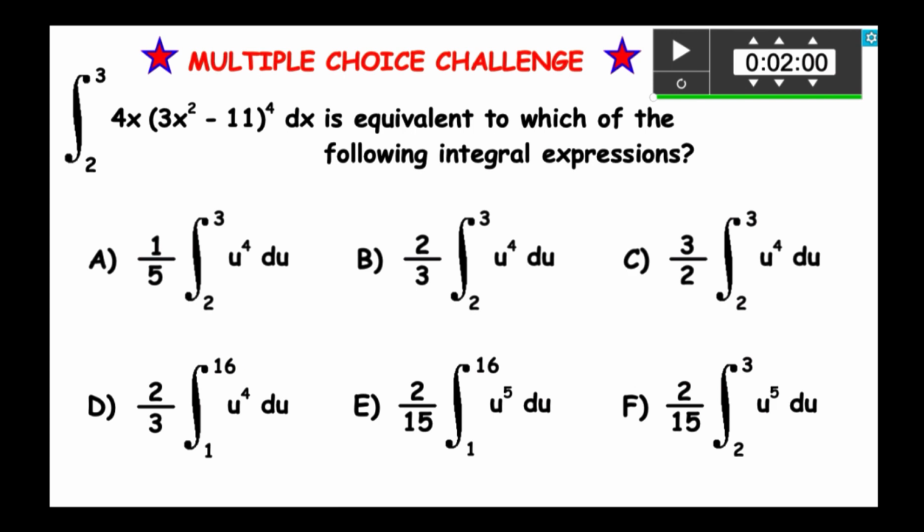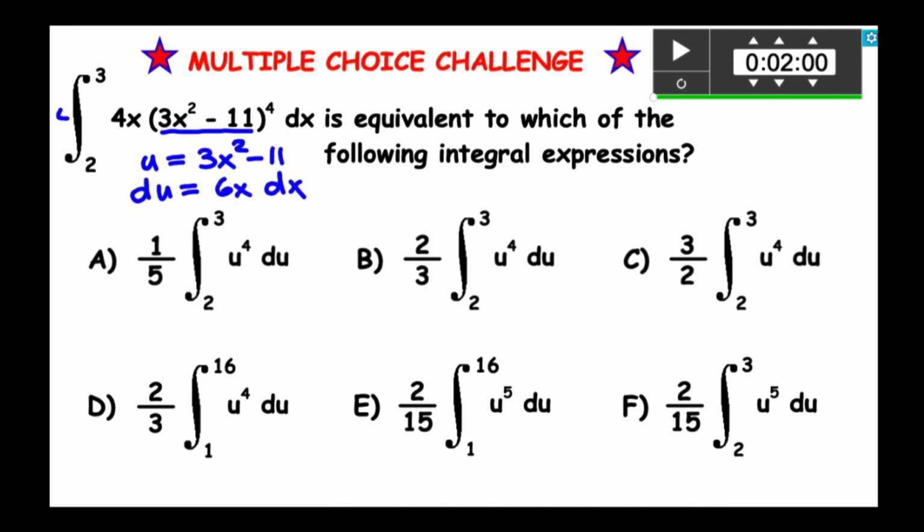Let's try this out. Obviously, this person who made this problem up is doing a u-sub. That person would be me, actually. It's okay. So this is the u right here. Let me just write this down. So u is 3x squared minus 11. Maybe you guys just got done doing this. So your du would need to be 6x dx.